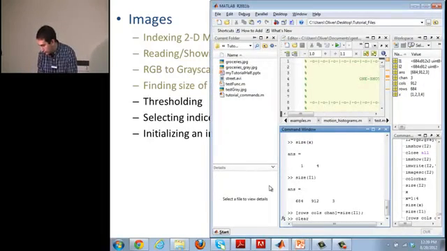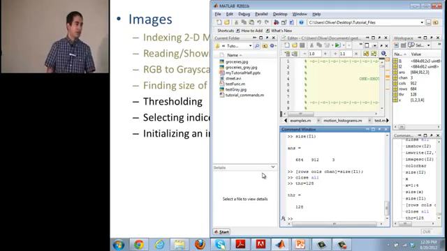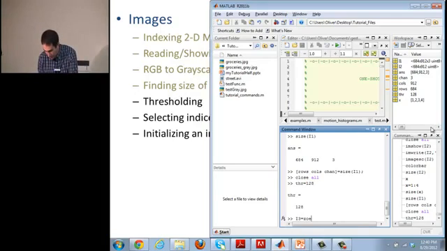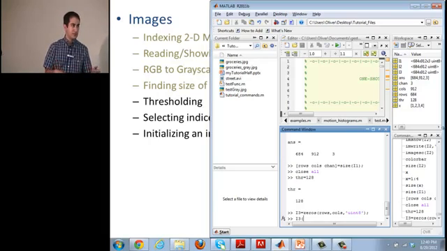Thresholding. Let's say you define a threshold 128. So you want to find the number of the pixels which are higher than 128, and you want to threshold them. You can first define an empty image here if you want, zeros of rows and columns. And you can also define the type if you want, that it should be unsigned integer. And you can do this. You want to just modify the pixels which are higher than 128 in this newly defined I3 image.